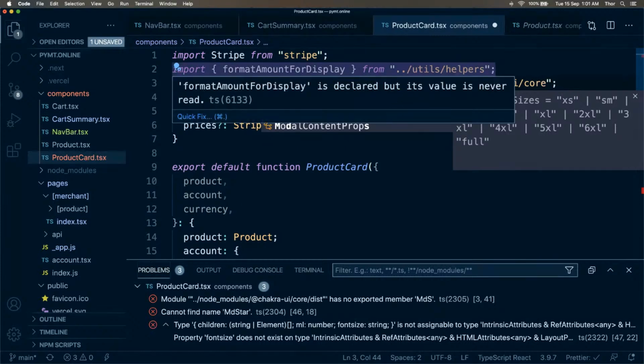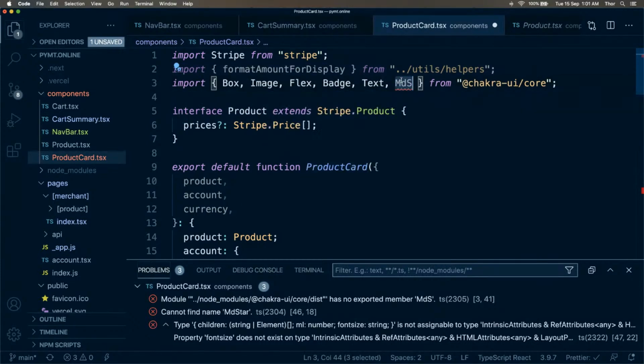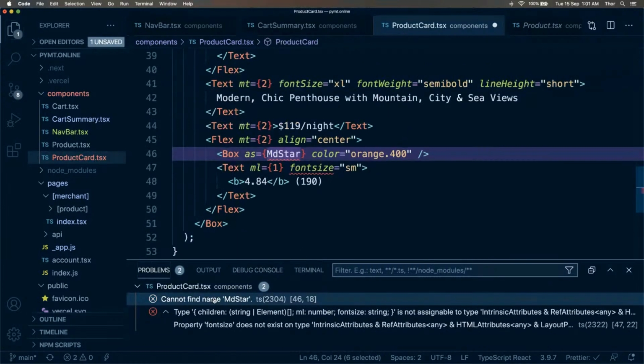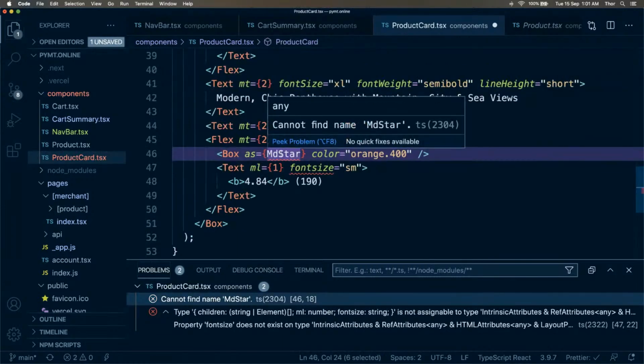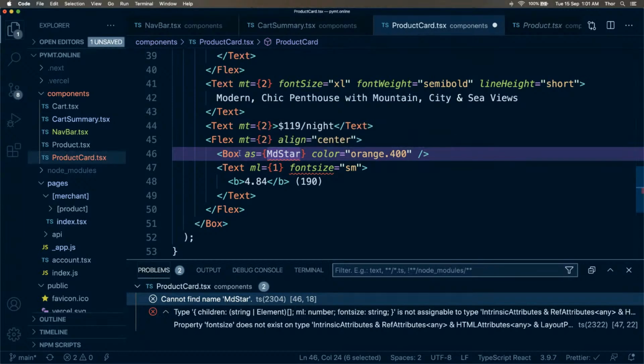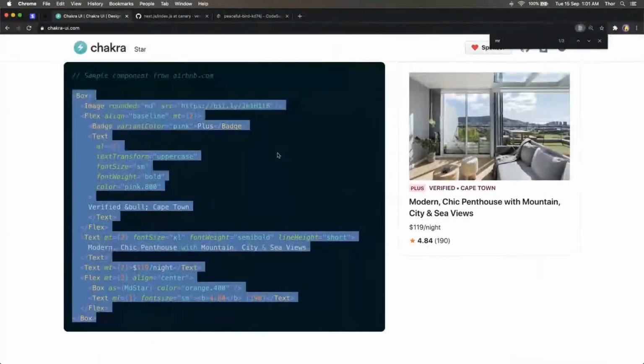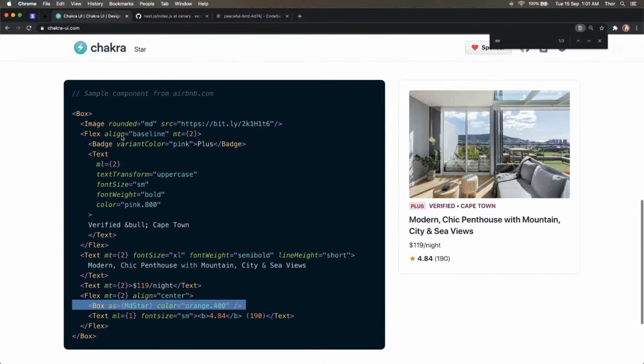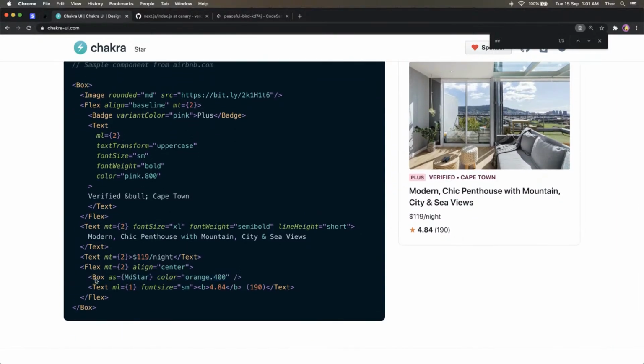div in the MD. Wait, model size MD star doesn't exist. What is box as MD star? Yeah, so there's a way where you can. I think MD star is a custom component, which is just not defined here. But what you can do is basically you can cast kind of the box into another element.